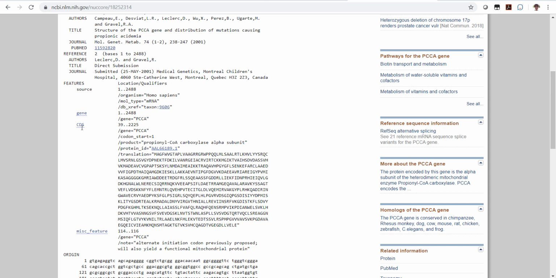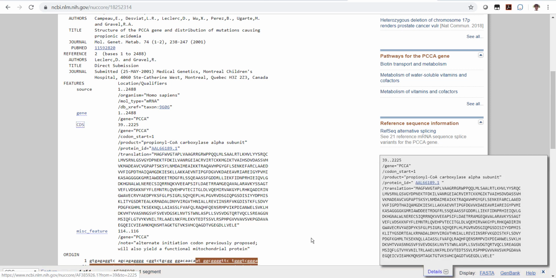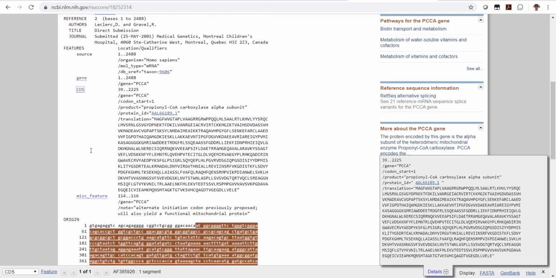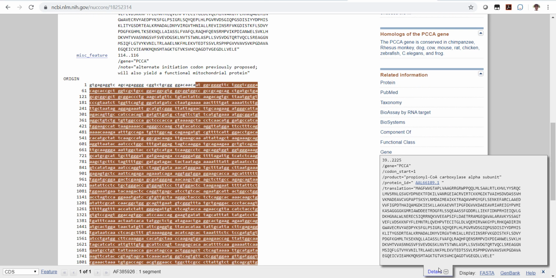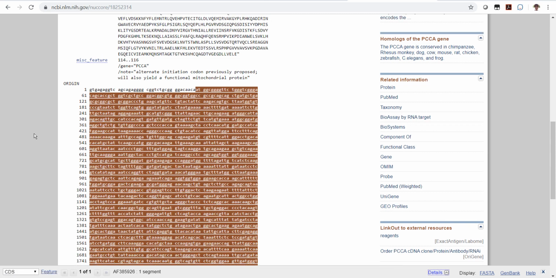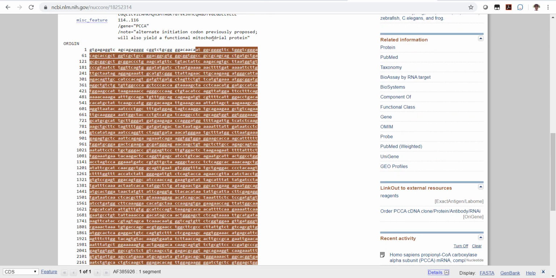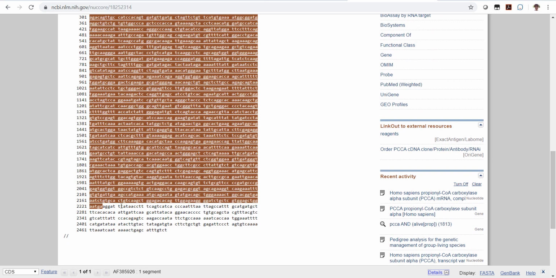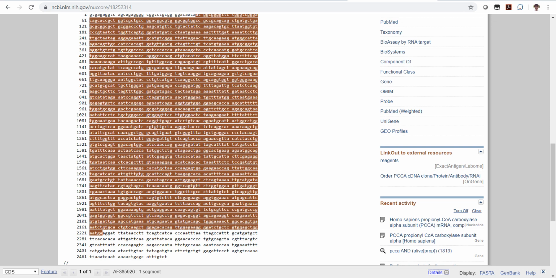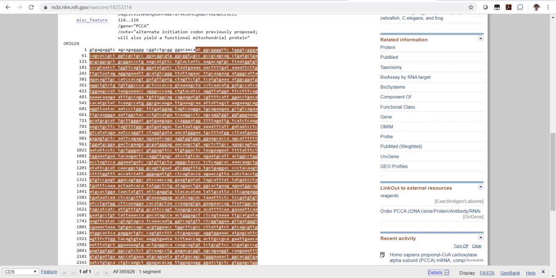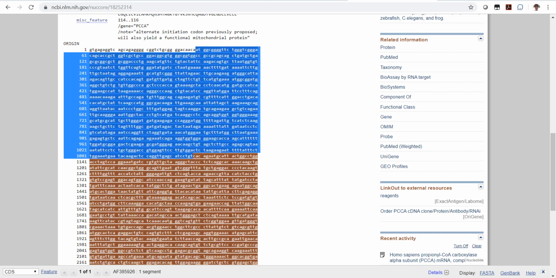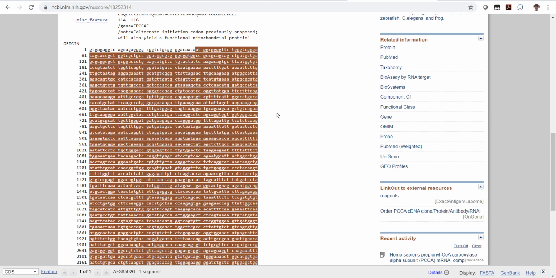If I want the actual sequence of it, I can just click on CDS, and you can see that actually here's the sequence. Sorry about that. That's giving me an amino acid sequence. So when I click on CDS, it's going to highlight the actual coding sequence in the mRNA. So again, it's only part of the mRNA. It's the majority of it, but only the highlighted part would be the coding sequence. So you could just select and copy and paste that into your project. Notice that the coding sequence is nucleotides, so that's going to be A, T, C's, and G's. Those are the types of letters that we're looking for in there.